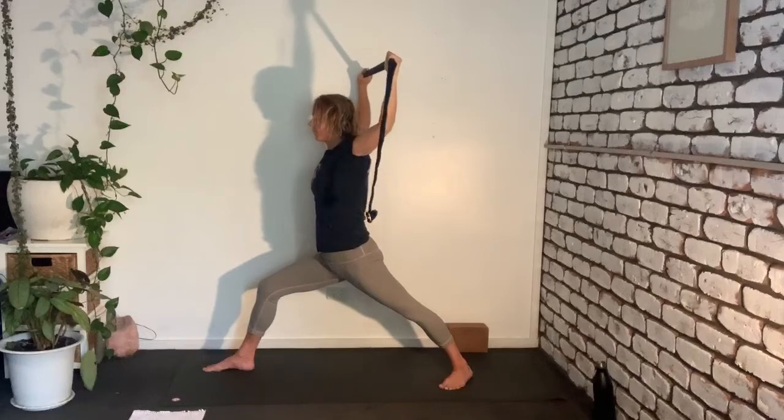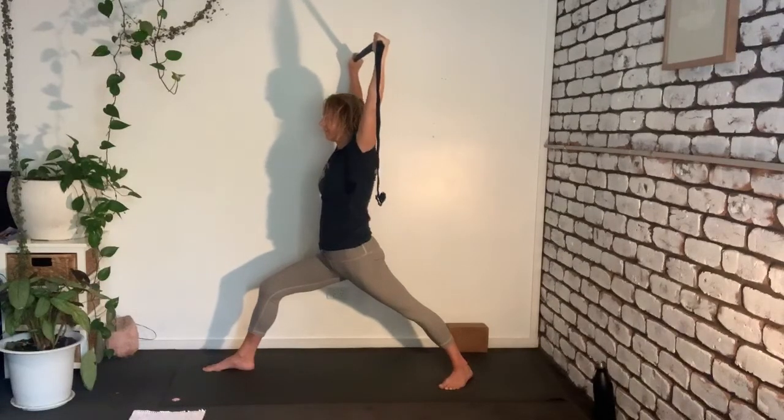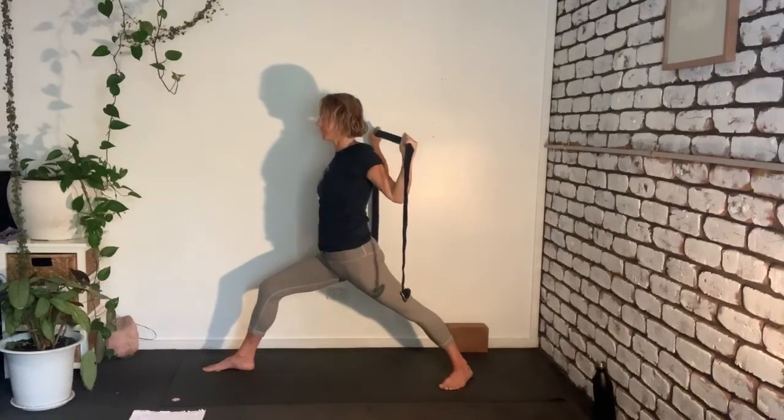Keep your breath steady and thorough. So that's your anchor. And that will dictate the speed at which you move. So there's no room for rushing.